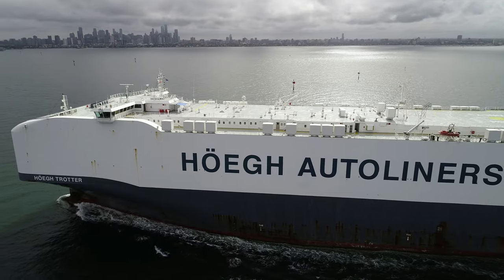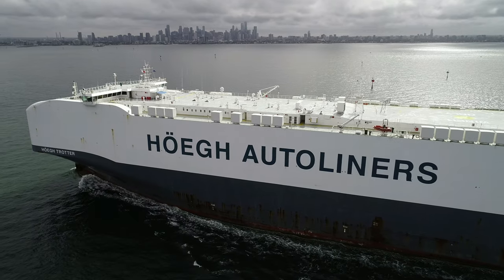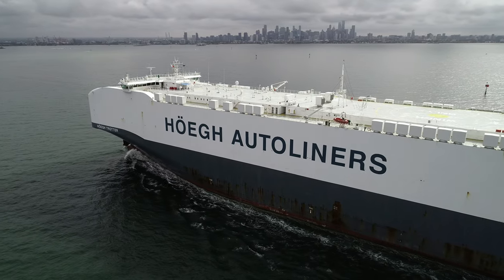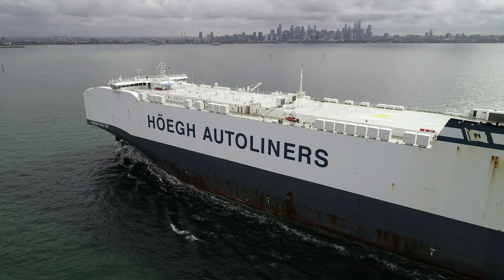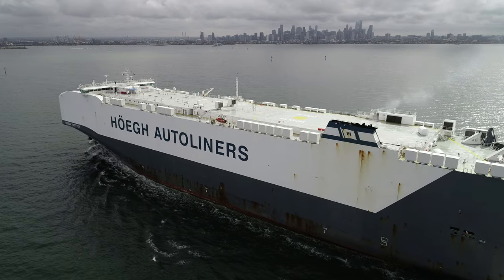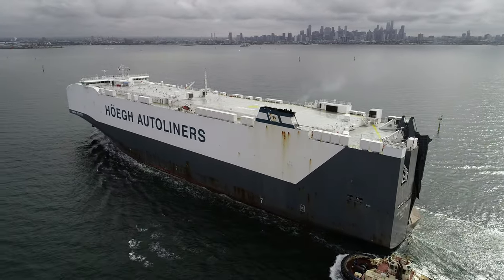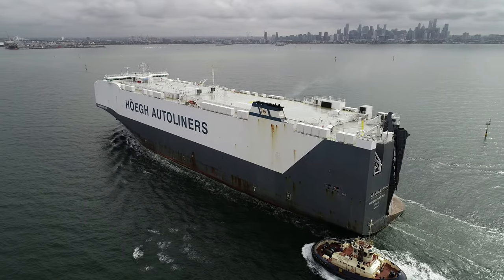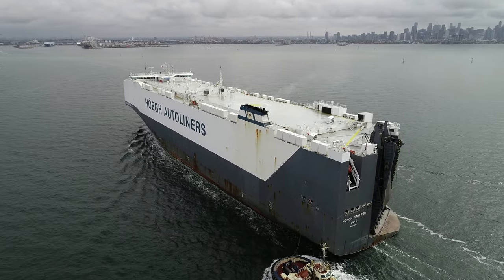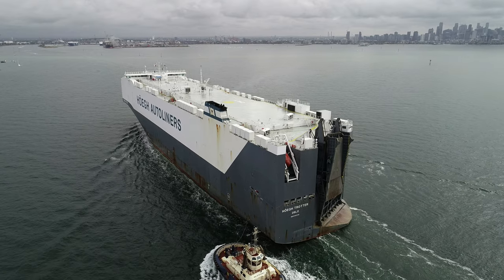Just pitch that camera down - you can see Melbourne there in the background. It's a bit of a miserable day here in Melbourne, Victoria. I'll just gain a little bit of altitude and just pitch that camera down a fraction and just take another shot there as it passes. There's the tug. What a wonderful shot - we'll just let that tug come in sight and get that shot.